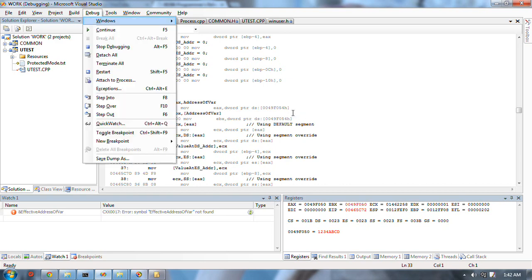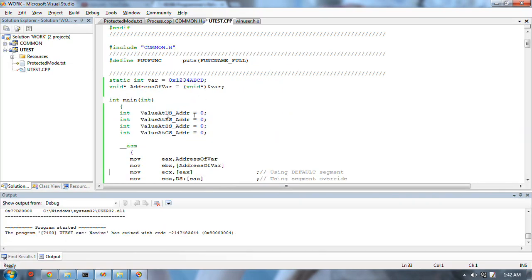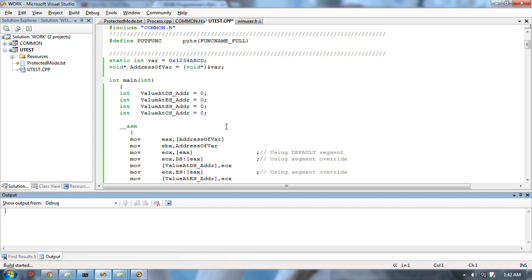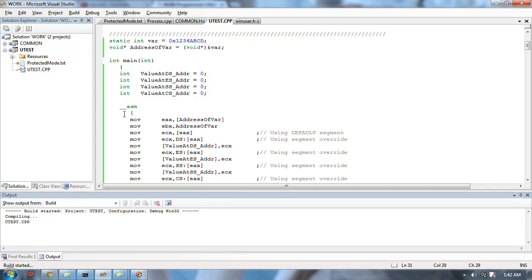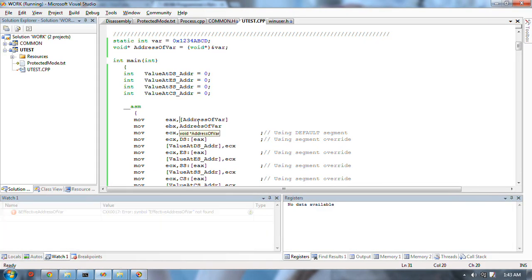Alright, before proceeding, I've shown you that these two are the same. Oh, maybe the brackets. I don't know. Let's try with this one. I'm curious. But the brackets shouldn't matter, in Microsoft's inline assembly, bracket variable is the same as variable. But I don't think I could try it. I don't think you can do this without the bracket. Alright. But here again, I'm pretty sure it's just BX.